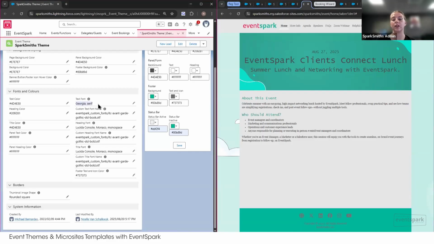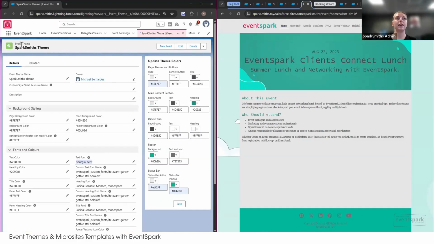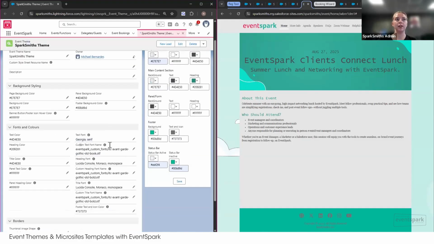So although we might have a custom font defined in Event Spark, it's not to say that that custom font or your font will pull through in the emails. The reason for this is that we don't have control over how different browsers view fonts. If a font like ITC Avant-Garde, which is standard to our brand, is not installed on a PC that is viewing it in email, it might not come across that way. So we have just noticed that there is some variability in how the emails come through, even if the custom font is defined over here. So that is the Event Spark theme and the custom fonts.